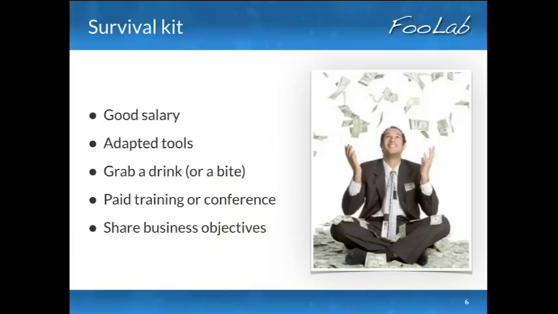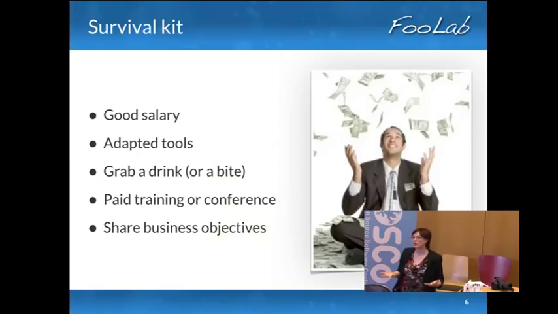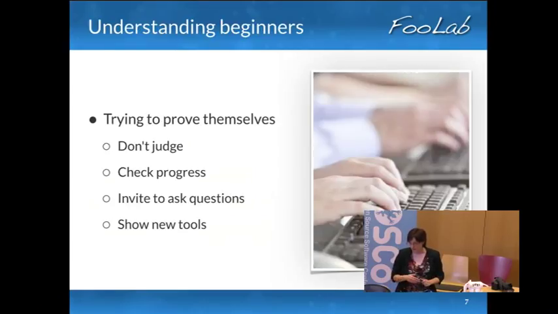Another thing is sharing business objectives, and I will go more in detail later on about that. It's very important to not keep them just on the upper management level. The objectives are something that every single person in the company needs to know. So the management comes up with these objectives, but the designer, the integrator, the sysadmin, the developer, everybody needs to know what the objectives are. Otherwise, the work makes no sense. And I'll go into more detail in some time.